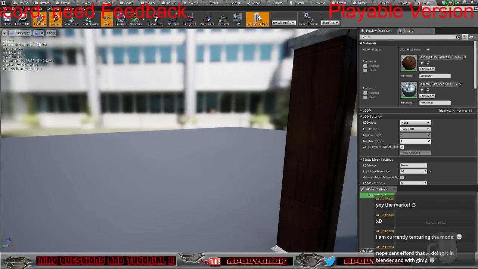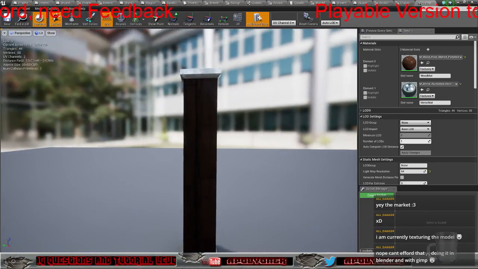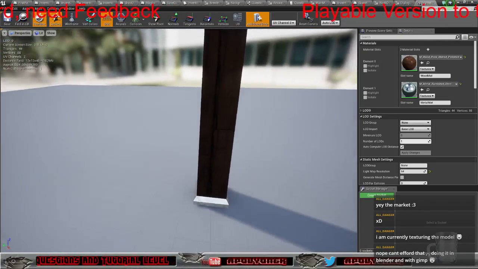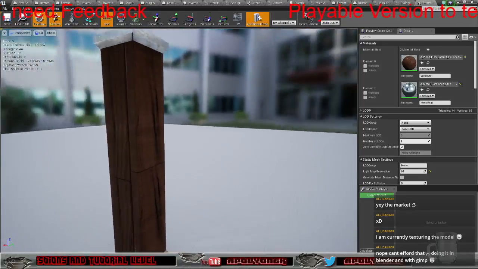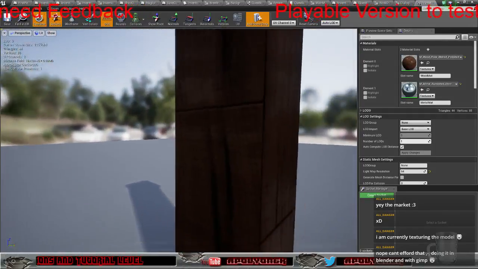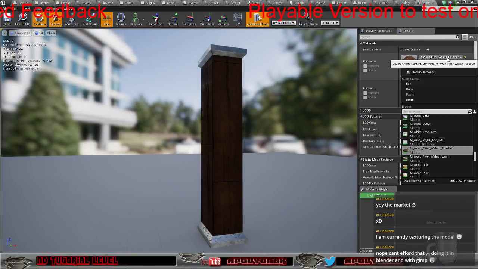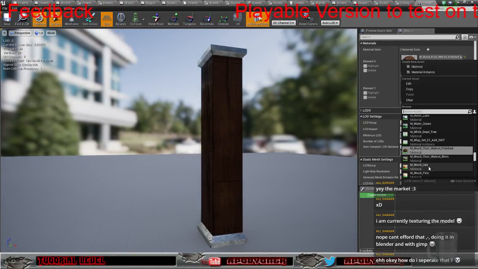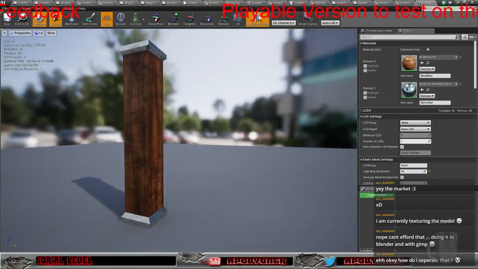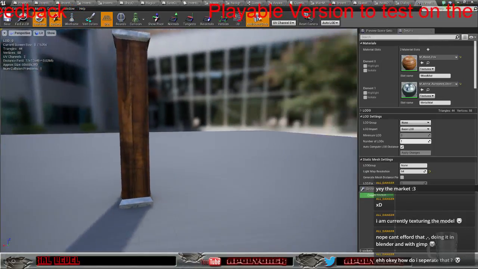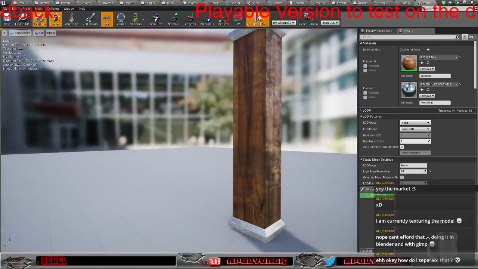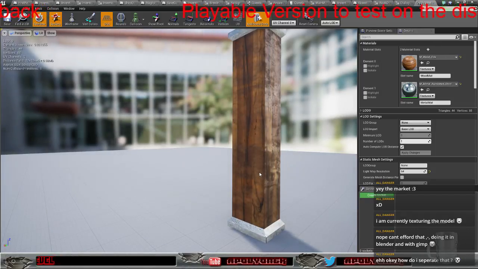I mean, this one wouldn't work properly because it has tiling on it, but it would work for floors and stuff like that. If I set this to oak, give it a bit of a different texture.